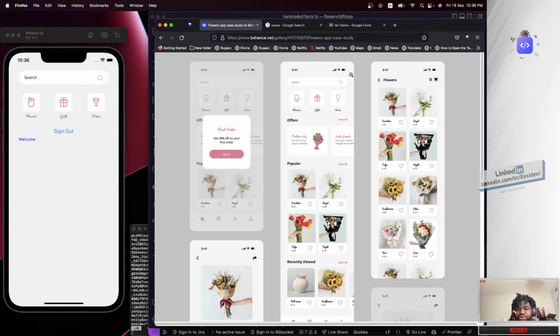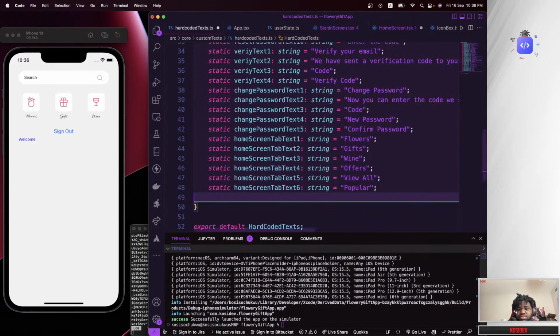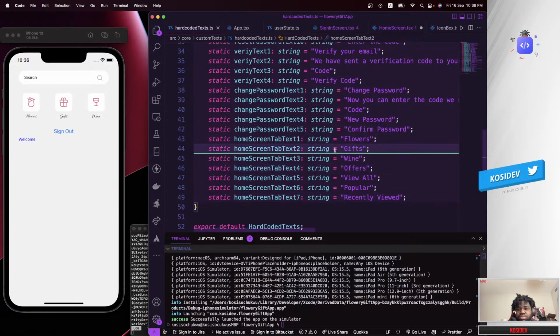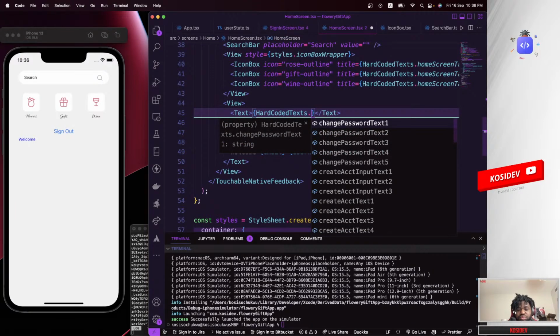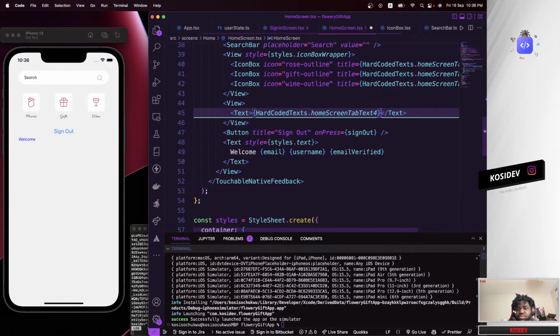And next one is recently viewed. Yeah, there we go. So that's all the way from four down. There we go. You can see that text added here. And there should be another one.